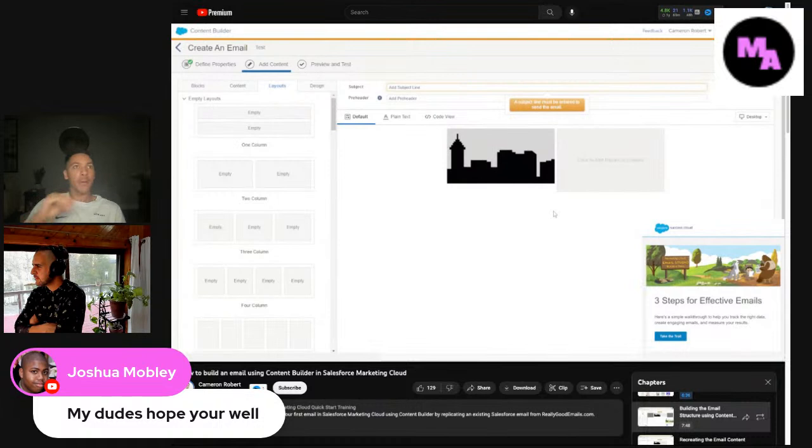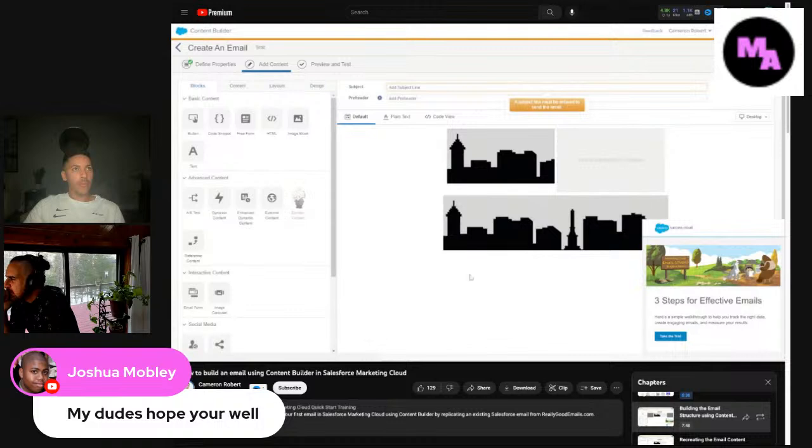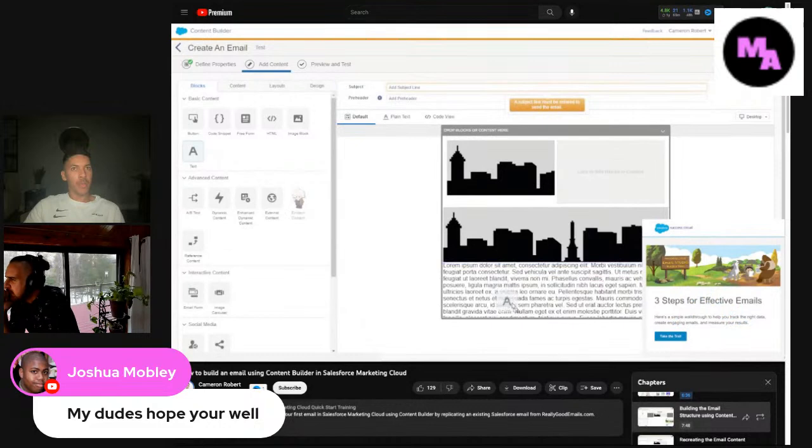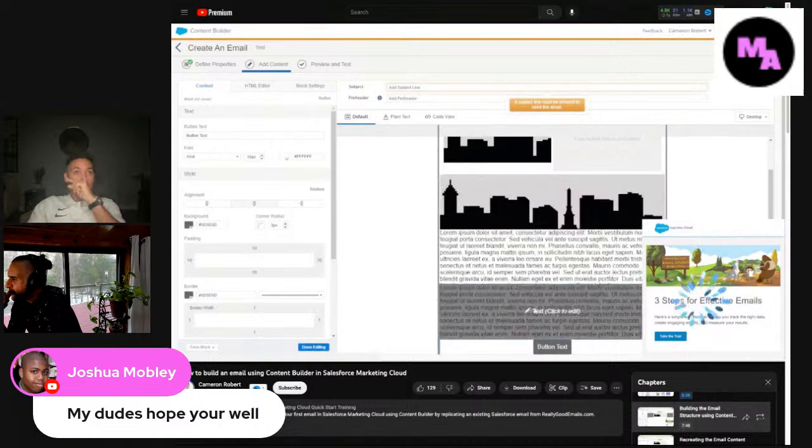Now, after that, there's a bit of white space, followed by the hero image. So we'll use our blocks again. We can go into our image and drag an image down below that layout piece, and that'll be our Email Studio image there. And below that, there's going to be a heading, so we can use the text block for our heading. Below that, of course, is going to be our main body text, so use another text block. And then below that one more time is going to be our button. So of course, we can use our button content block. Okay. It's going to be our top menu piece of the email, the hero image, the heading, the main body content, and then the button.